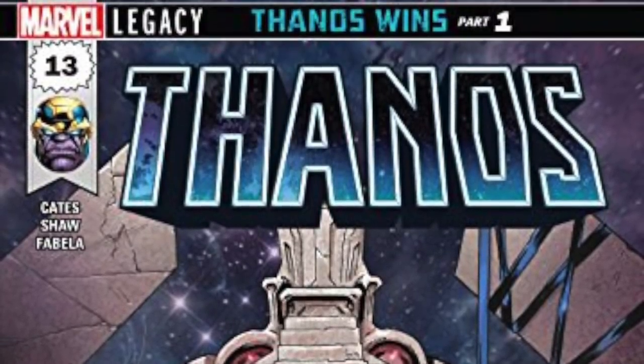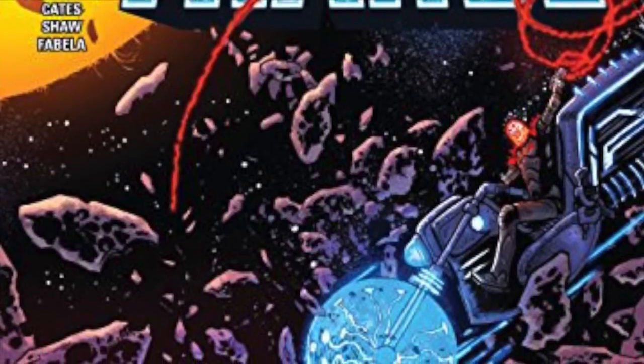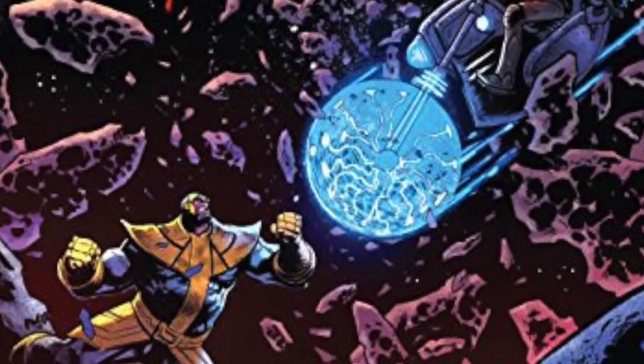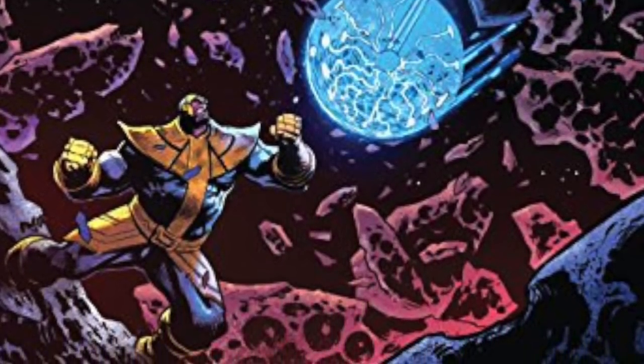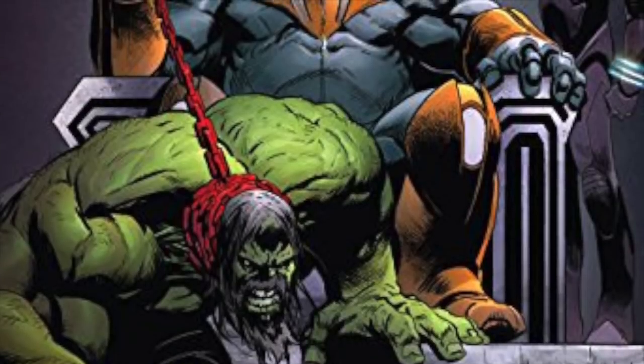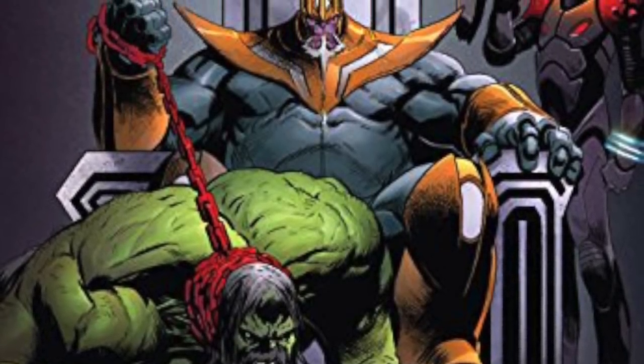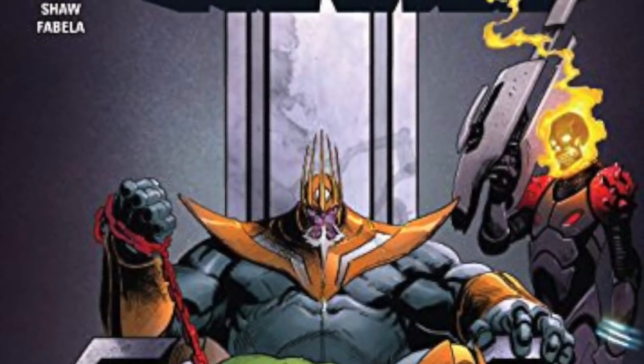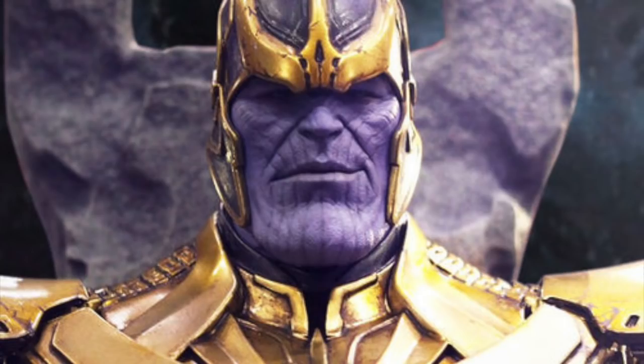So using the same mathematical equation, we applied it to three different books, Thanos 13, 14, and 15. All of the numbers come out to be positive, thankfully, but they are at a very different range, right? You have a high of $168.01 and a low of $44.01. And so the question that you have to ask yourself is, yes, these numbers are all positive, but is it worth it to send it in?